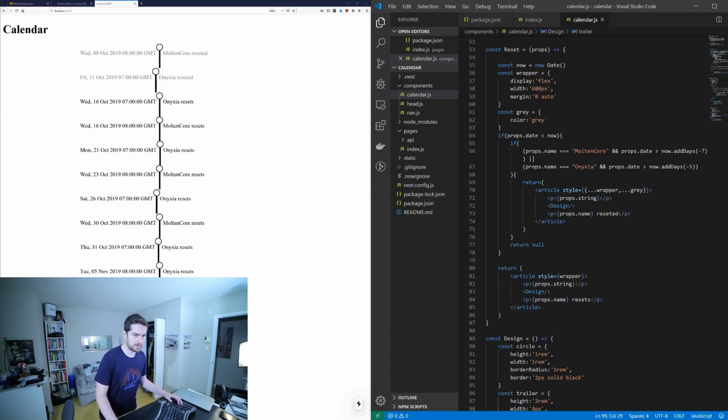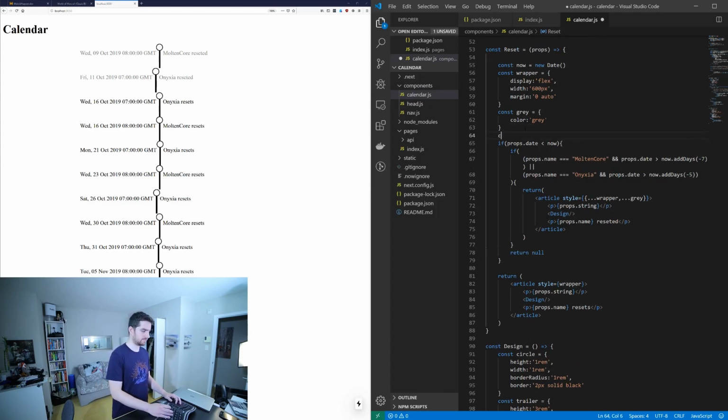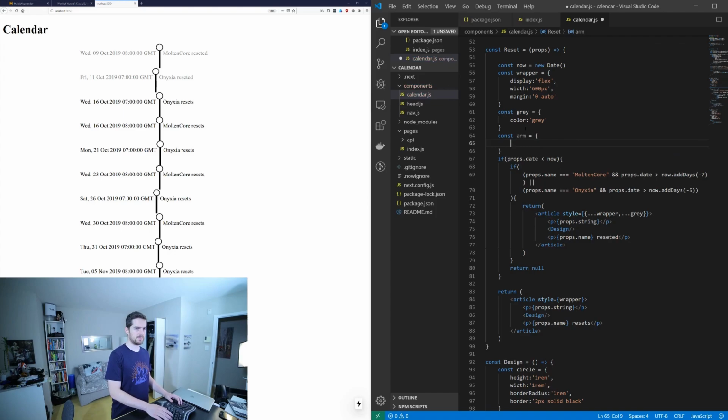Then here we're going to need, so we call it like an arm of my thing, so it's going to be flex of 1, and that's pretty much what I need. But I'll need a specific thing for this one as well.